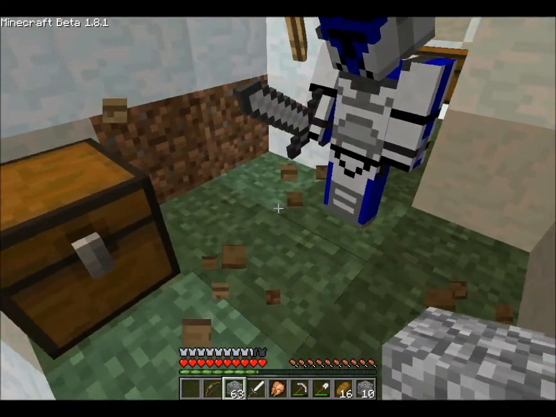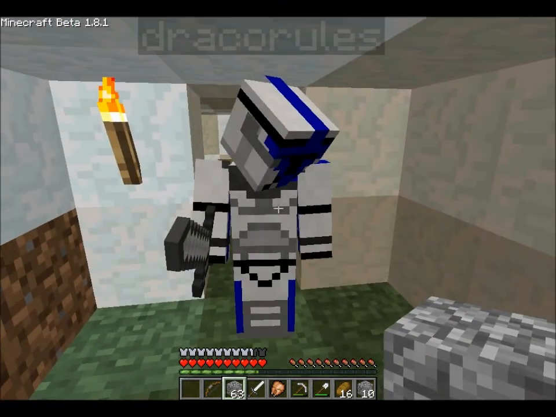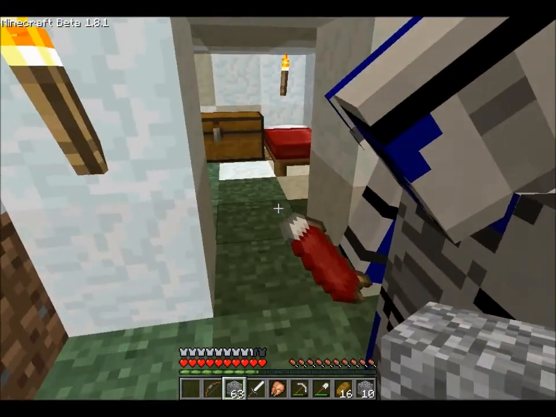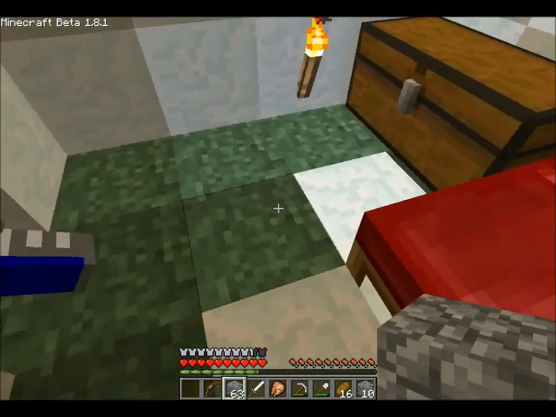No, the wall doesn't have anything to do with the walls. You picked up my bed. You put a bed somewhere else. Put it in your room. Your room's bigger. Put it in front of the chest here.